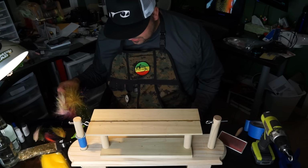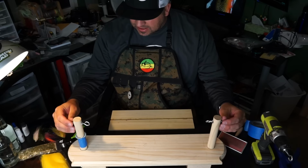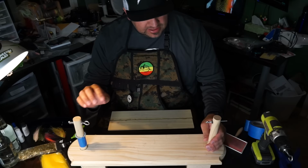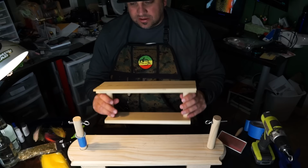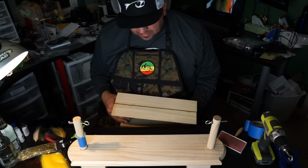So we've got this dubbing brush maker. And essentially, it's really simple. It's got two hooks on the sides. This hook is spring loaded, so that comes in handy down the road when we're taking the dubbing brush off. And then it's critical with these long brushes to have a table that removes. And I could have spent some time and money creating a table that flips down, but this is really simple.